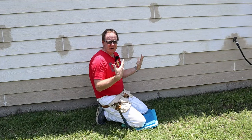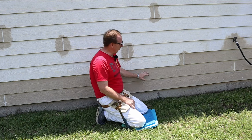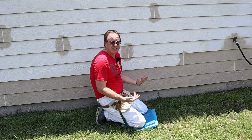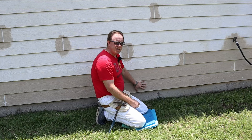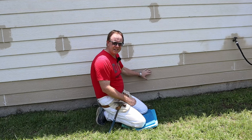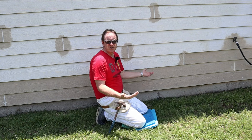So these are the issues that were going through my head when I went to start this project. One, how do you tear off the old boards and not ruin the good ones? Next, how do you get the old ones off and not tear or rip the tar paper underneath? And once you get them off, what hidden issues are you going to find? Is it something you can fix? Next, how do you ensure the new boards you put up don't rot? And last, how do you put them back up so the nails are hidden and it looks original?